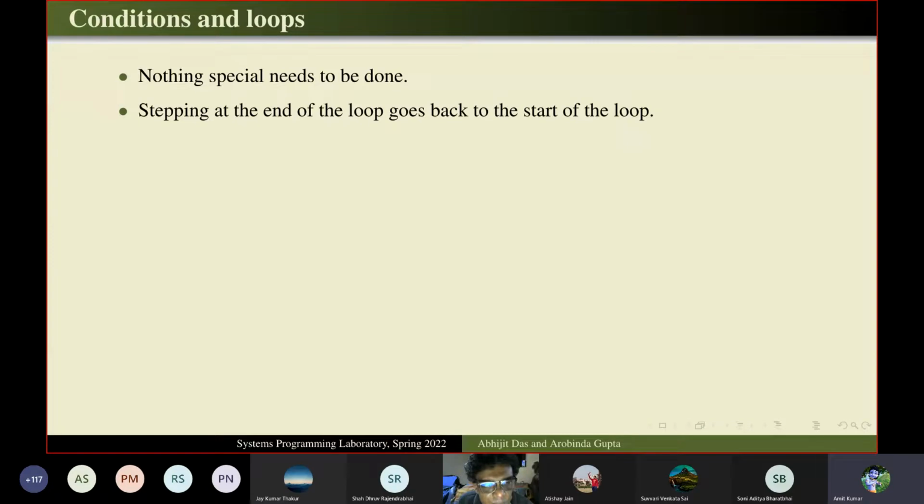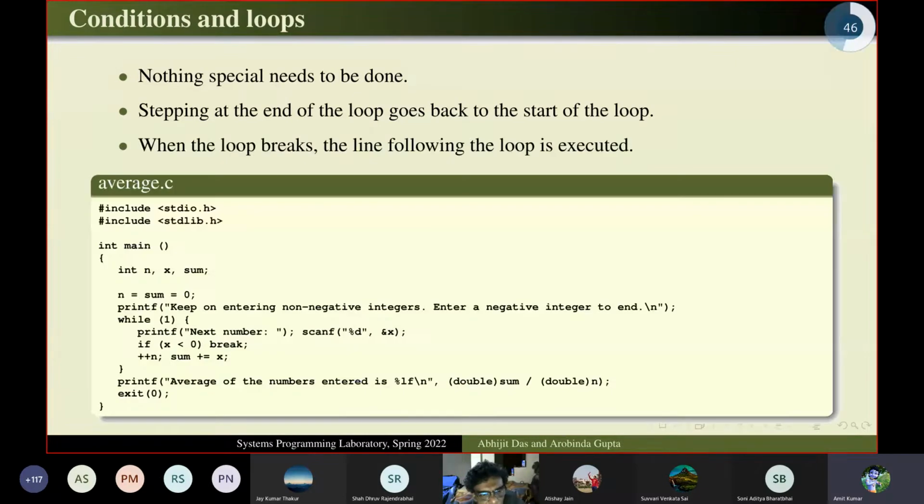Nothing special needs to be done. If your program loops over a set of lines, GDB will also say line 10, 11, 12, 10, 11, 12, and will keep on saying like that as long as the loop goes. So there is nothing special. Maybe I will give you an example. Yeah, tell. In case of a loop, suppose after running a few times, can I remove a breakpoint? At any point you can remove a breakpoint. You can delete a breakpoint.